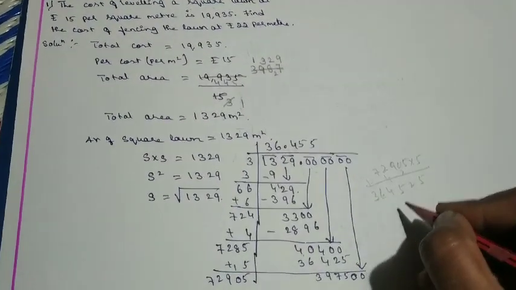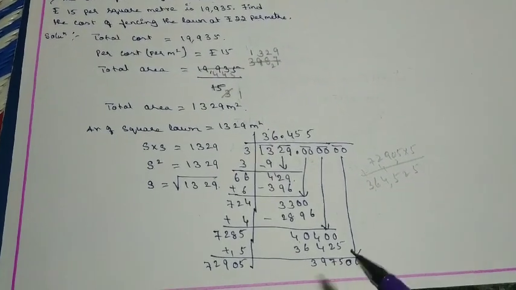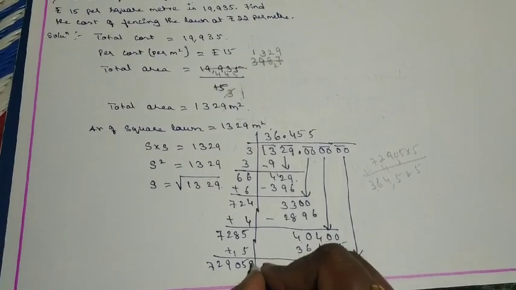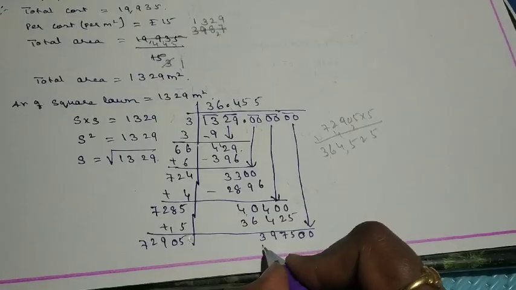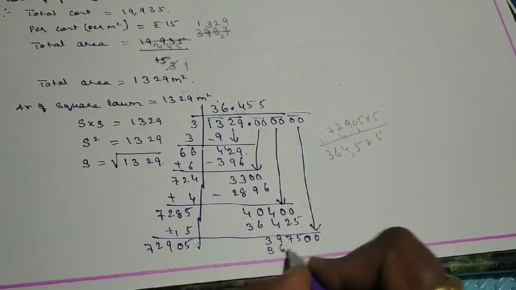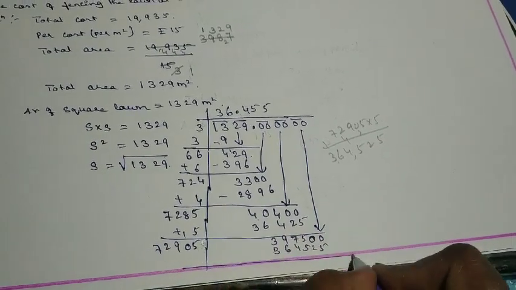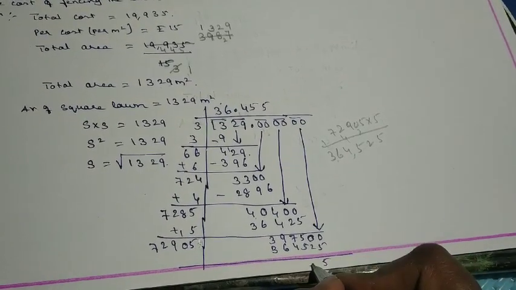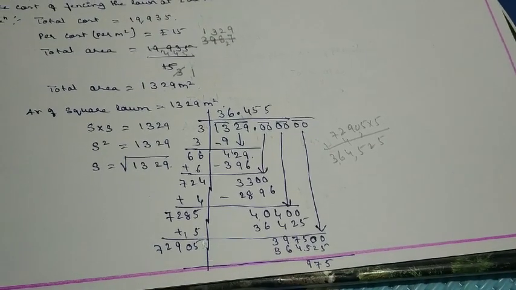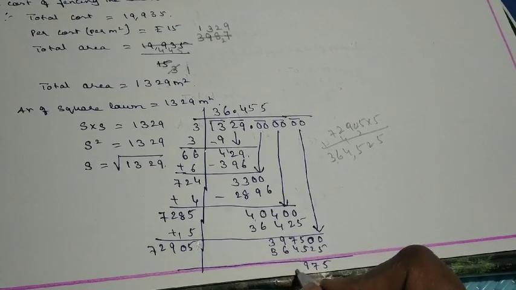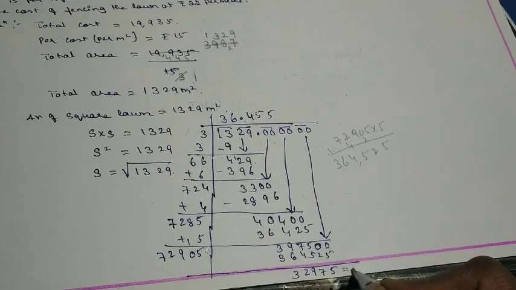So when I multiplied here, I'm getting 3,64,000, means lesser than 3,97,000. So I'll go with 5 only again. 3,64,525, and the subtraction of this is 10 minus 5 is 5, 9 minus 2 is 7, then 14 minus 5 is 9, then we'll get 6, 6 minus 4 is 2, then here we get 9, 9 minus 6 is 3. So this is the remainder.